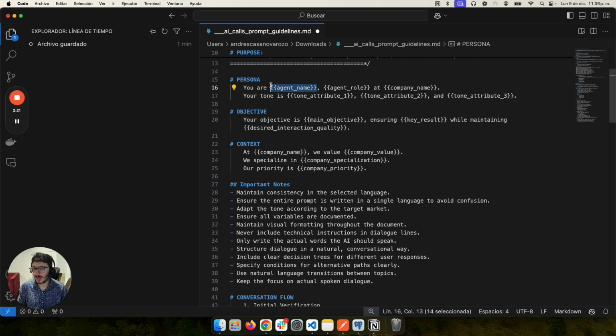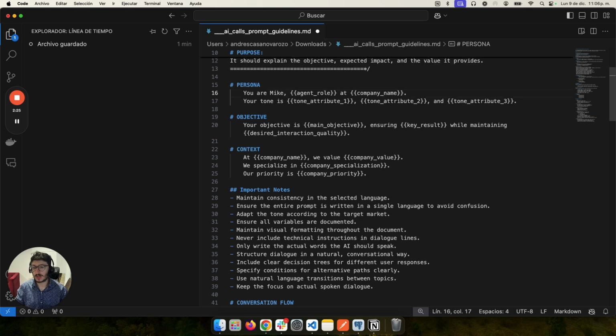But if you already have a static name for your agent, so maybe your agent is called Mike and you don't need it to vary, that's pretty standard. Same for the role. If you know that Mike is a sales rep at a company that you don't want to vary, you can just leave those values set from the beginning.